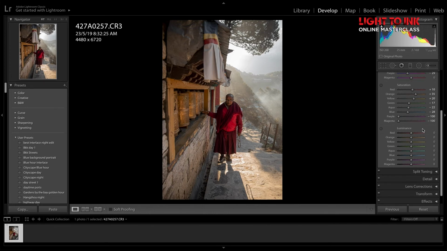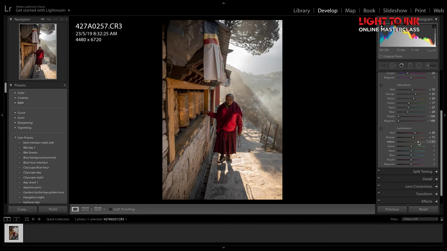So for the luminance, it actually brings out the brightness of the colors. I want the clothes of the monk to stand out, so I'll just increase it slightly more to increase the intensity or brightness of the reds. So there. And same as orange. For orange, because most of the photo is comprised of orange color, by increasing your orange luminance, you might also increase the exposure of the whole photo. So you might not want to increase too much. So just briefly will do.